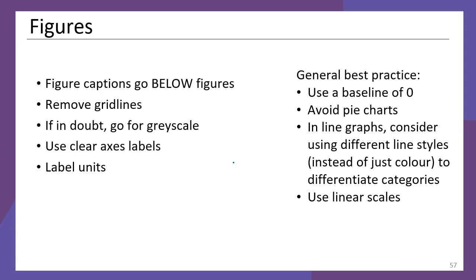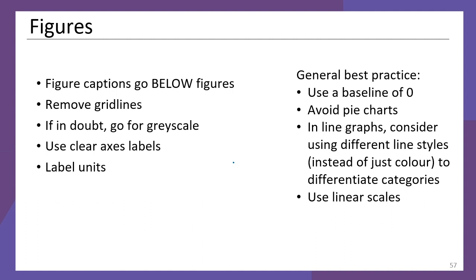So I had a bit of a shock when I was in second year bio, and we handed in our assessments, and we were told, after we'd handed it in, why these colours were meant to be in grayscale, and I had no idea. So I'm telling you now, if you have someone who's sticking to formal conventions, if in doubt, go for grayscale colours. Make sure you use clear axis labels and label units. Again, because you have the figure caption, you don't really need a title over your chart. The figure caption takes the place of that, but it's more descriptive.